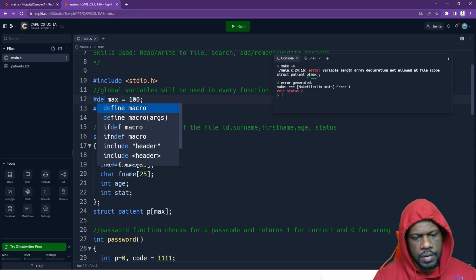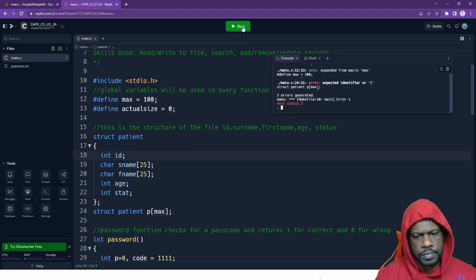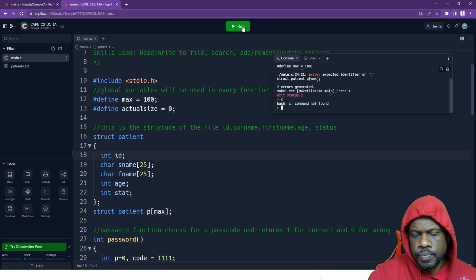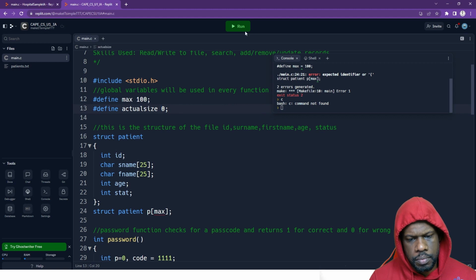Hashtag define. Right, okay, you gotta define it. Let me see if that'll run now. Define max 100. Define actual size 0. Okay.